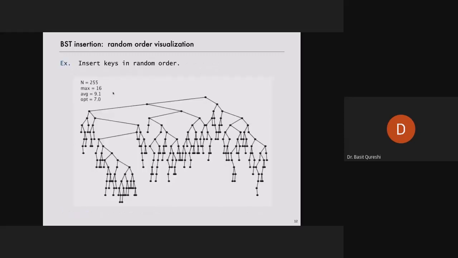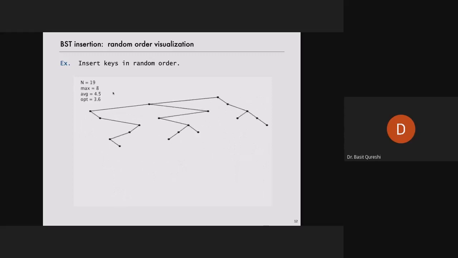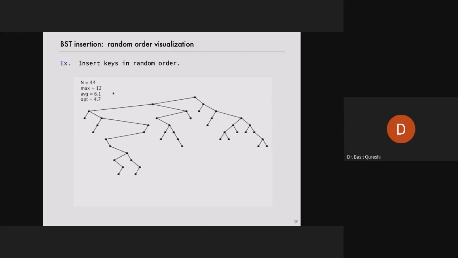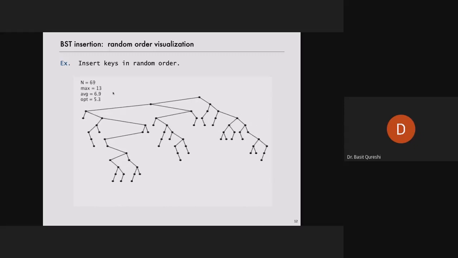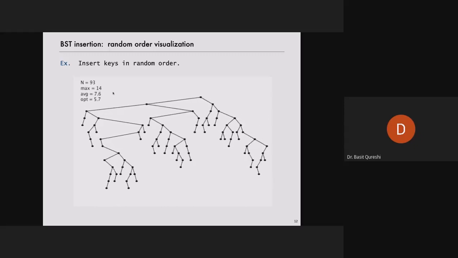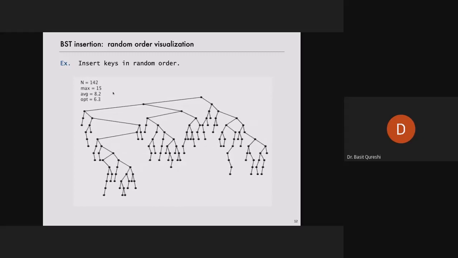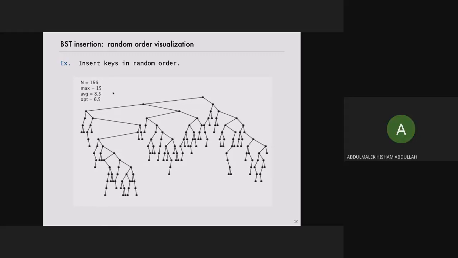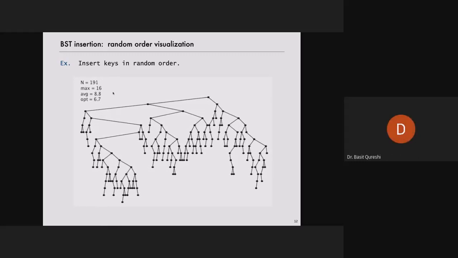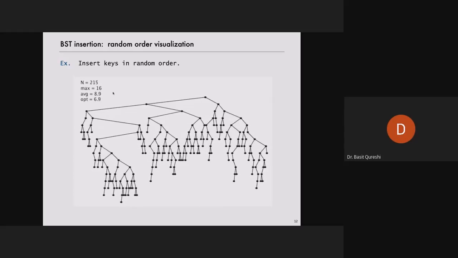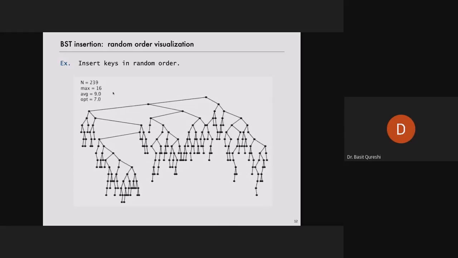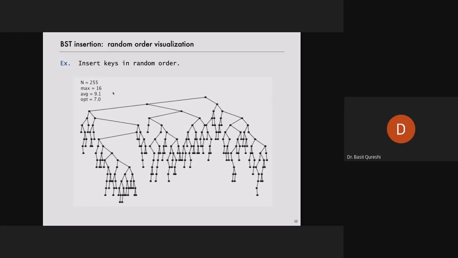So here's a little bit of a simulation. Let's look at the simulation. We're trying to insert 255 values in an empty tree. Let's see what happens. See the shape of the tree. Is it a complete tree? No, it's not complete. It's not skewed either. It's something in between, which is a typical case. So most of the time, the tree's runtime is going to be close to log of n.